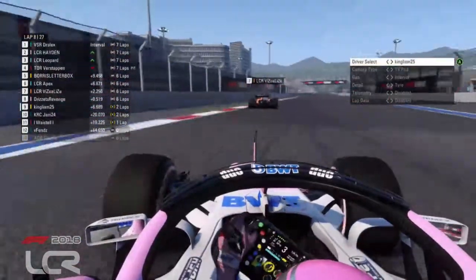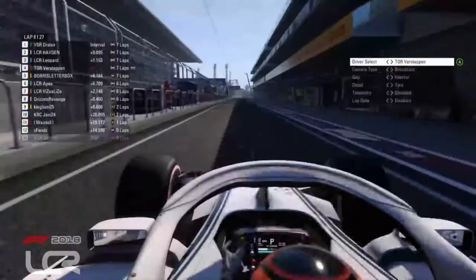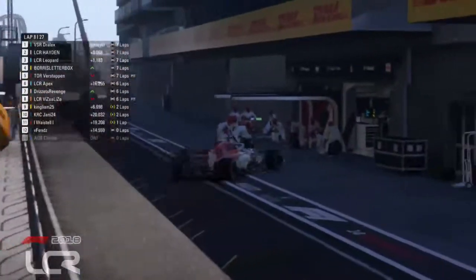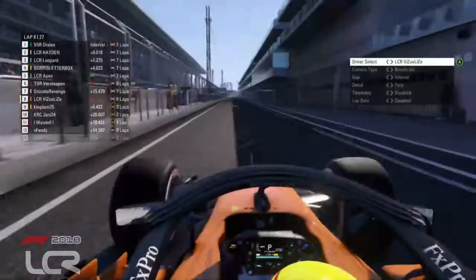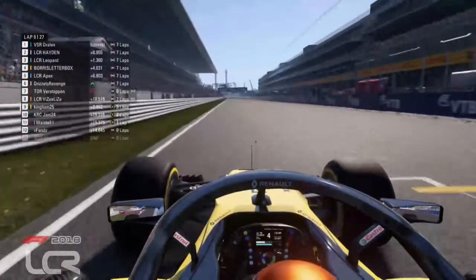Now it'll be interesting to see what happens with the undercut with Liam. That's going to be interesting because, of course, those two were 2nd and 3rd respectively. Liam came in about lap 5 or 6 for a set of soft compound tyres. Verstappen now goes into a set of ultras. Dralex comes in, so that ruins the chance of a battle with Brad. But now what about Liam?